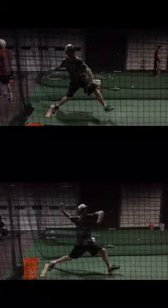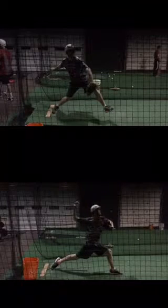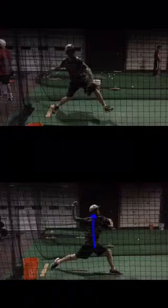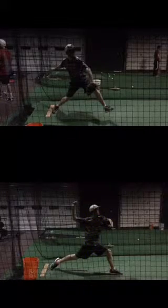I mean, look at when you land your front foot here, boom. Look at where your upper body is. You're out in front of your belly button. You're tilted forward a little bit. You're trying to hold back rotation, but that's not going to happen from the front side. And maybe I just didn't communicate that with you appropriately.